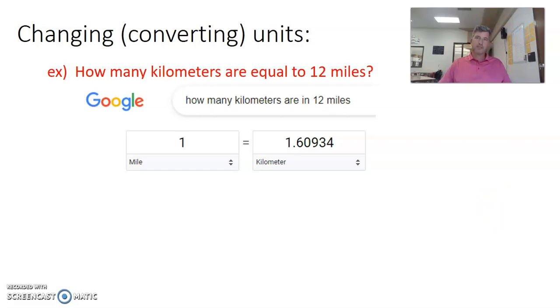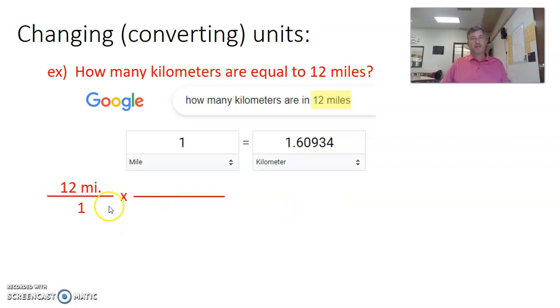Okay, so let's say we want to take this 12 miles and convert that into kilometers. The way I would start it off is I would go ahead and write it as a fraction. Now, you don't really have to do this part because you can put anything over 1 and it becomes a fraction. But I like the way that it works out because what we're going to be doing with this fraction is multiplying it by another fraction to do a conversion. When we multiply fractions, we multiply across the top, multiply across the bottom, and then divide to get our final decimal answer.